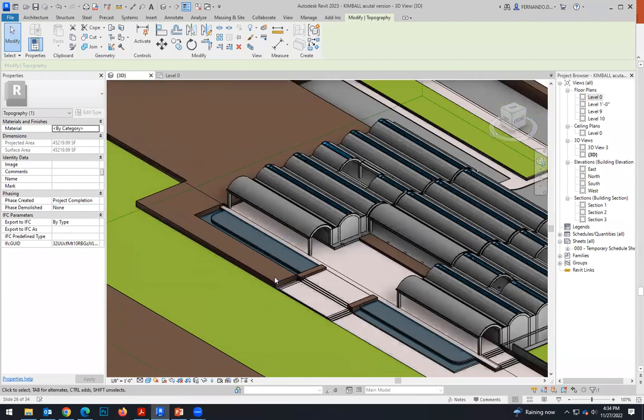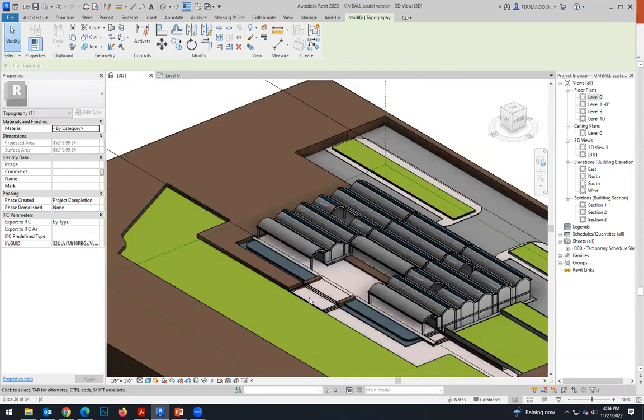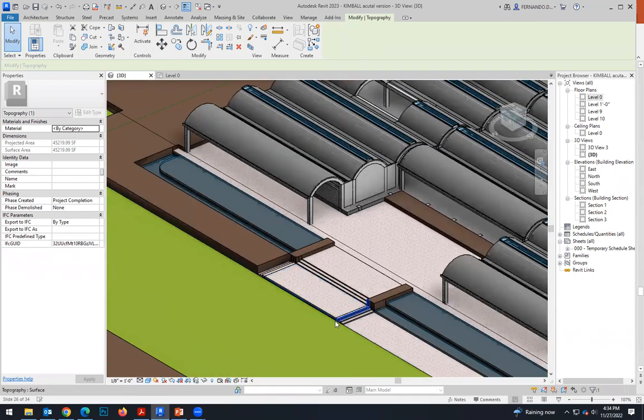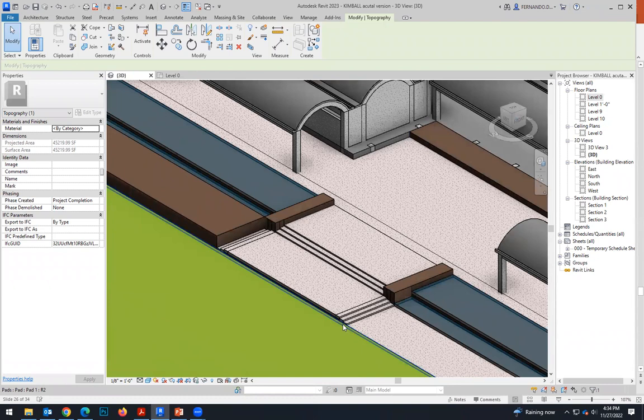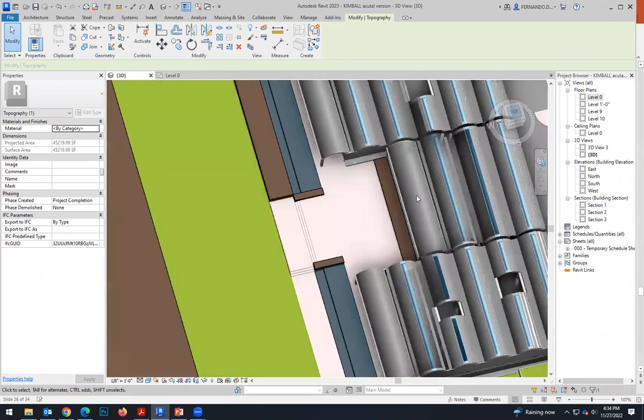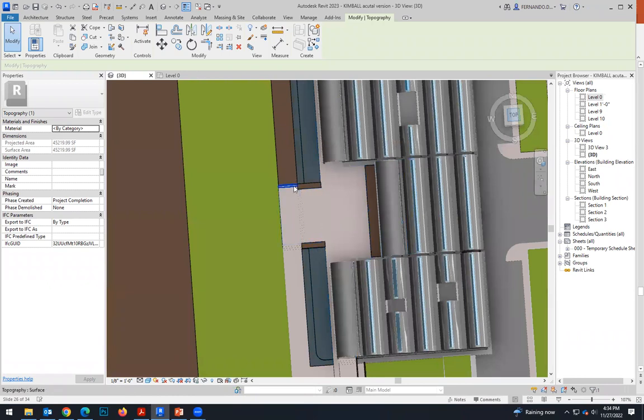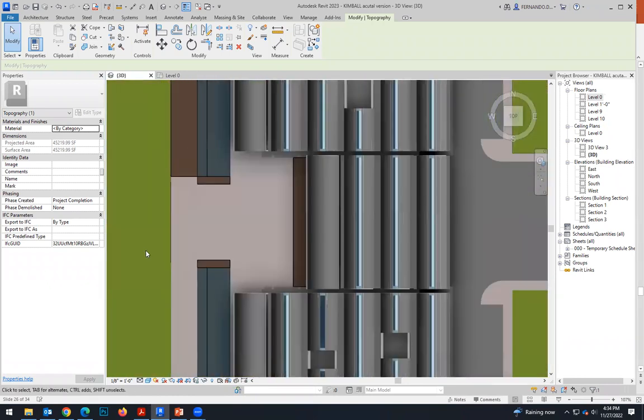But remember that we need another building path, the same path we have here, on this left side. And if we want something here, we can always use the 3D model in place.